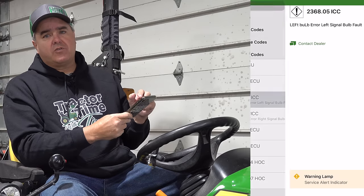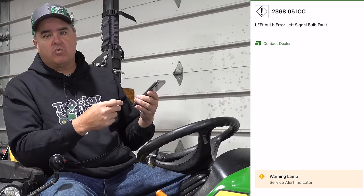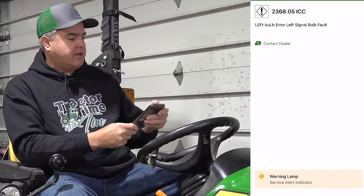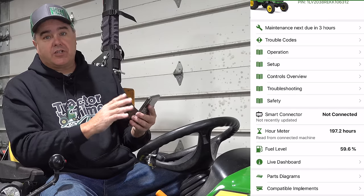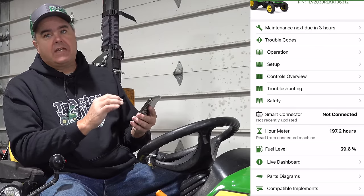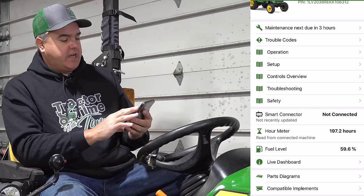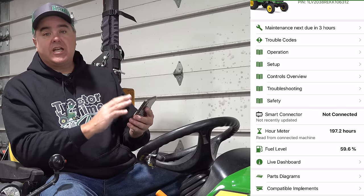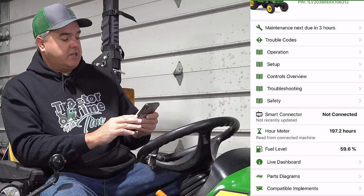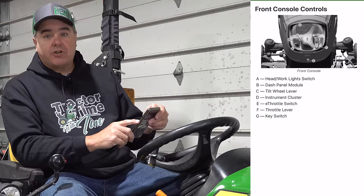I think this is one of the most valuable features of this app. It gives you insight into the tractor that you don't normally have. So I think this is really valuable. There are a few other sections of this application that I think are very helpful, mainly because it's handy. There's an operation section, and there's a setup section, and a controls overview section. Each of those sections are areas of the manual that belong with your tractor.